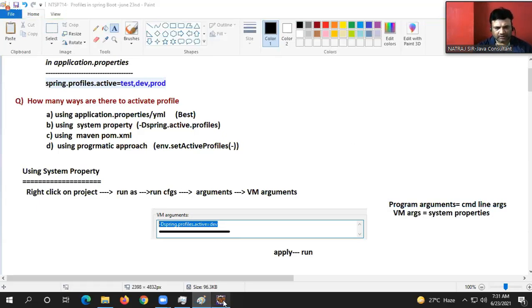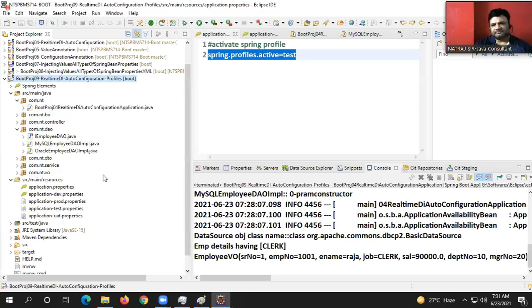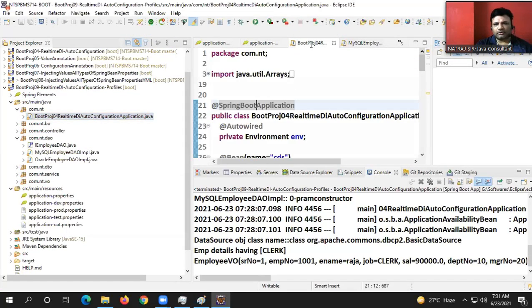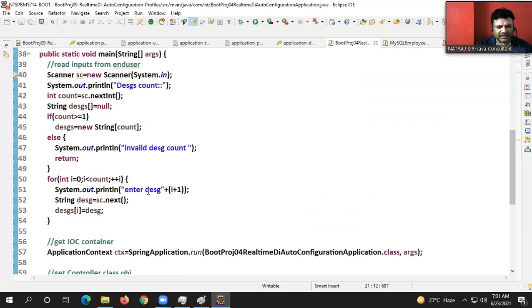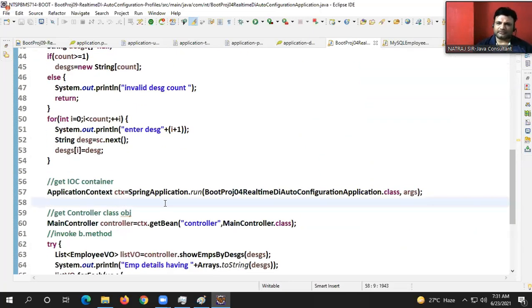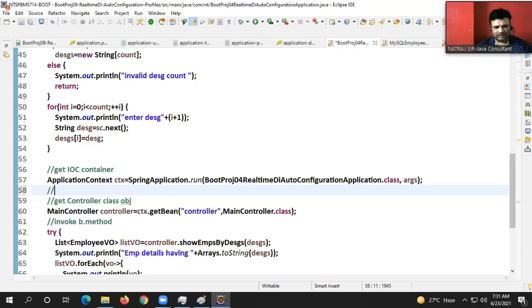Okay. Now listen. Sir, what about the programmatic approach? Now let's go to the client application. Yes, here we are getting access to the container, boss.